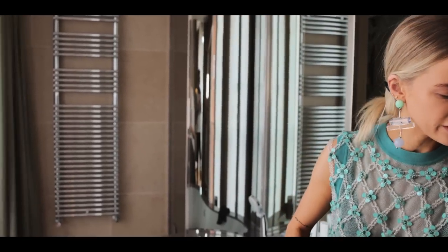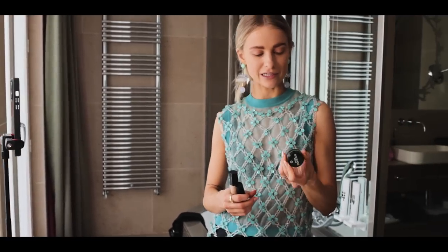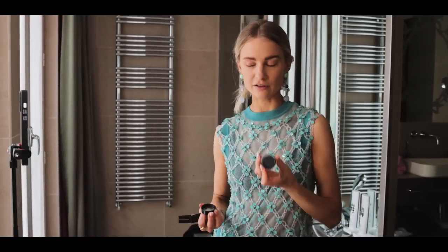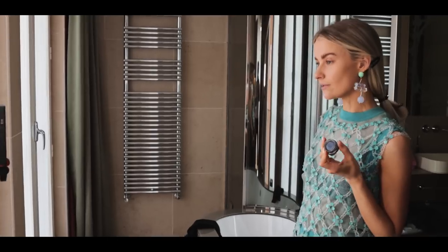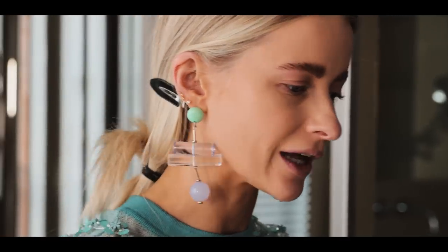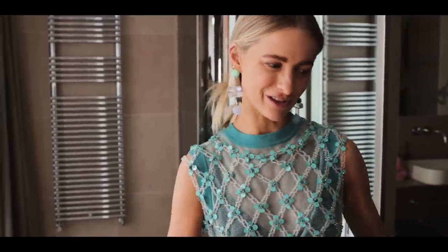And then probably for the eyes, I've brought with me Eyes to Kill Stella, because these are amazing and it's a really deep, beautiful blue. I just don't know how dark I want to go on the eyes. Maybe I'll do a bit of a liner look with that. Yes, I will do that. And then just going to finish off with Centrico Mascara, which is one of my all-time favourite mascaras. You'll see it on Instagram, so if you've not seen it already, go have a look at the reel. It'll be up there.